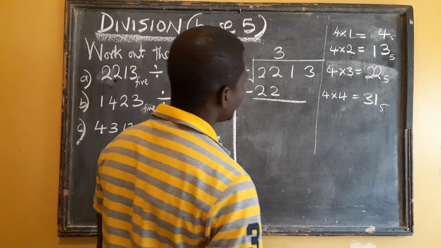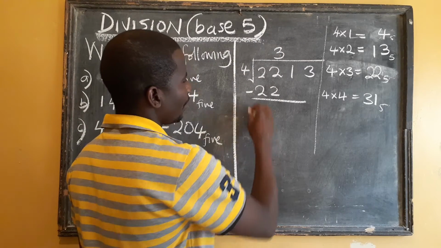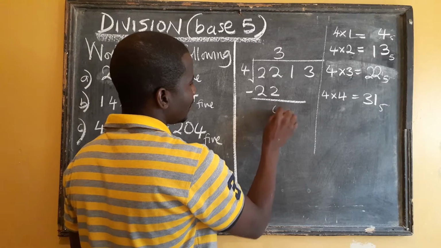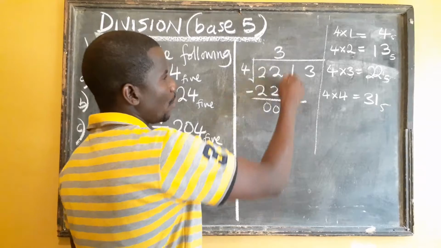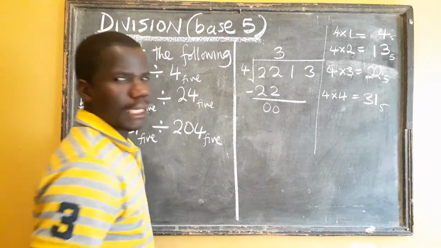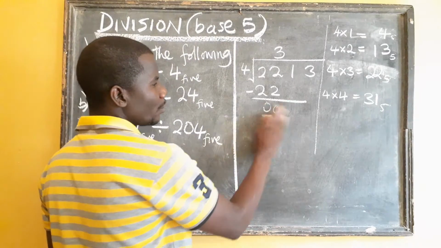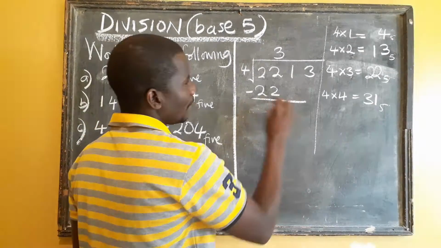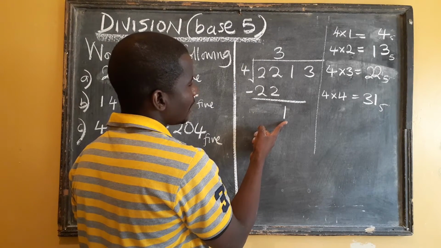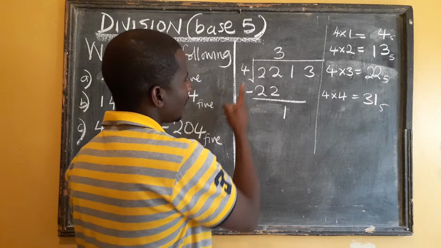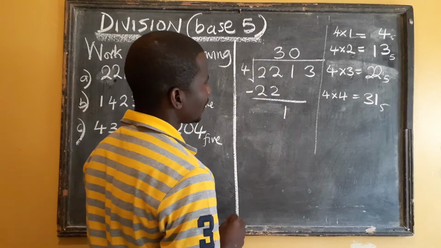Subtract. What are we getting when we subtract here? This is going to give us 0, 0. Okay? Then at this point, we need to come this side now. This one has to come down because 4 can't go into this. It's as good as these ones are not here. Can 4 go into this one? No. Can 4 go into this one? No. So what are we going to put here? Here we have to put 0.